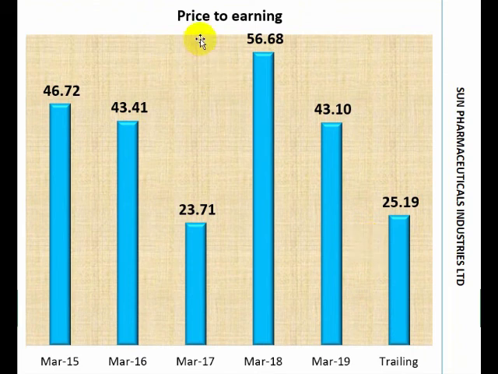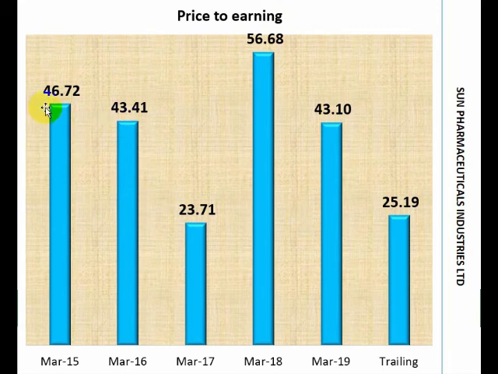The price to earnings ratio, or PE ratio, is a valuation ratio. It measures how many times more we are paying for the profit earned by the company for each share. Share price would be expensive whenever the price to earnings is about 25 times the earnings. So here in this case, it has always been very expensive.